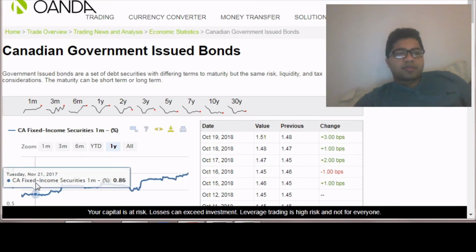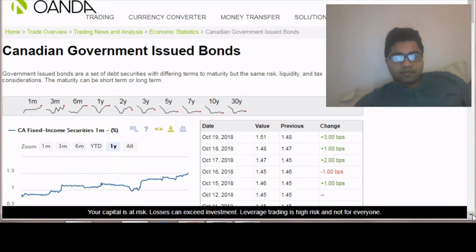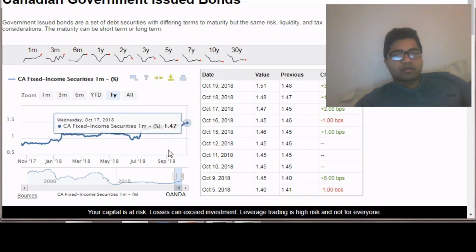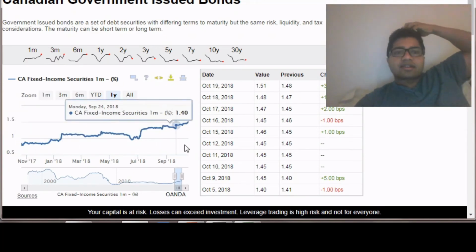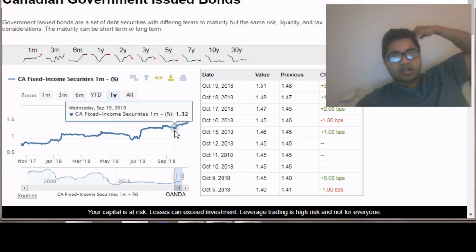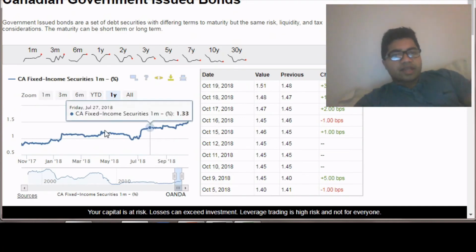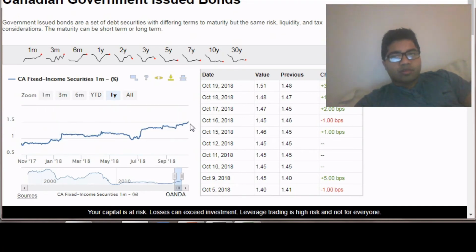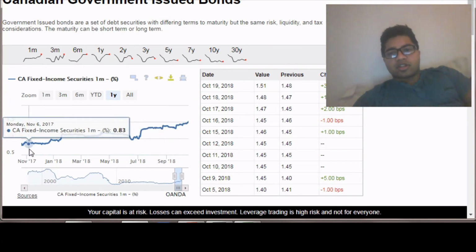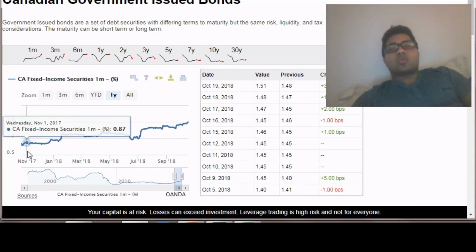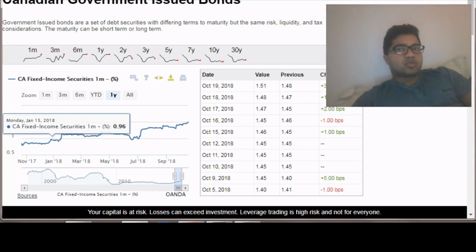So this is a typical example of a yield curve. It has period of maturity of bond versus interest rates. So it means the longer period bonds have higher interest rates than the shorter period bonds. So if it's a 30-year bond, it will have a higher interest rate than a 6 month bond. That is what a yield curve or a term structure means.